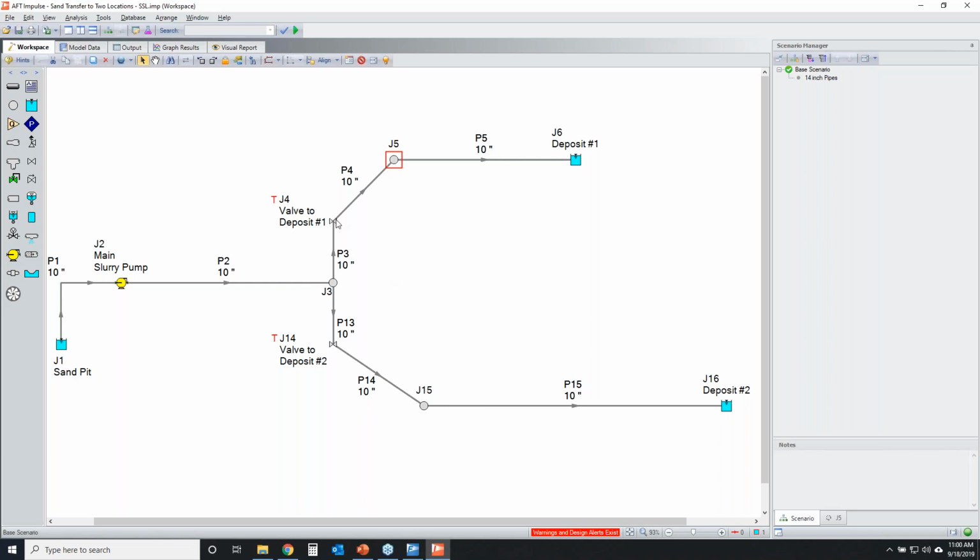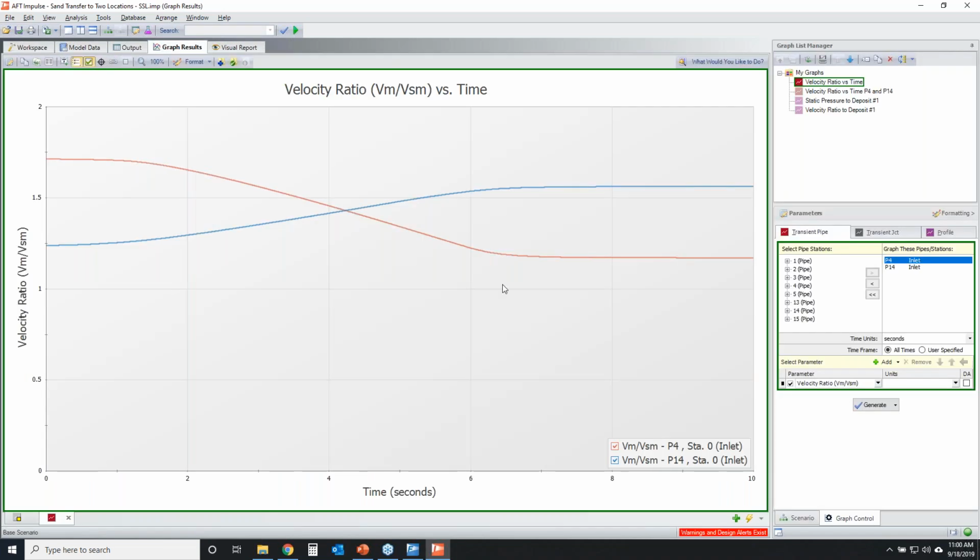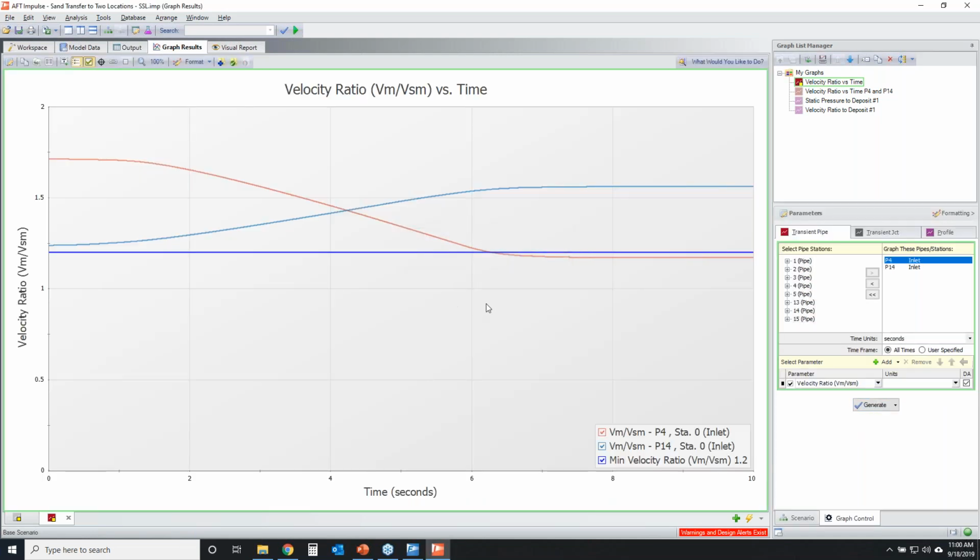So we're looking at the velocity ratio of the inlet of those pipes, and if I cross-plot my design alert, you can see here that as the flow has shifted from one tank to the other later on in the simulation, we are below our design requirement of 1.2 for the velocity ratio, and that's bad. So here, the sized pipes that we're using in this system are not going to work.